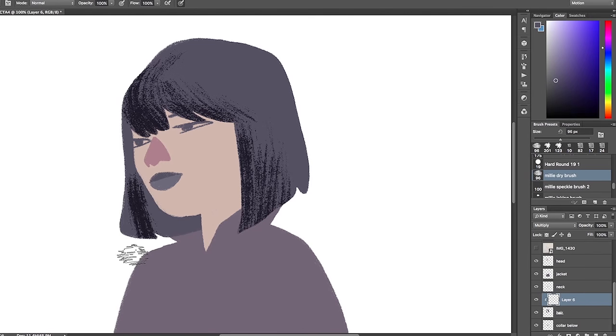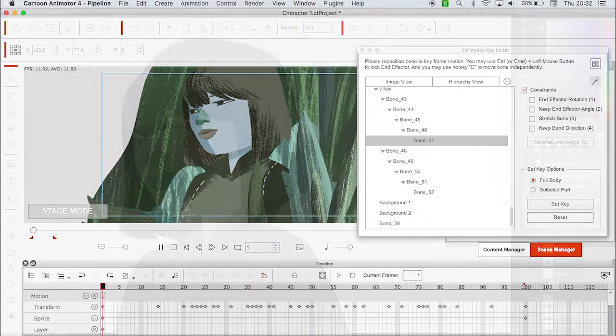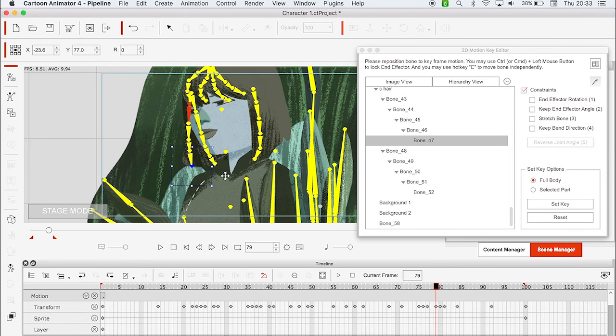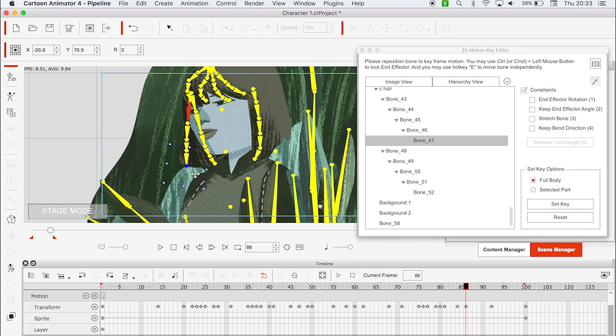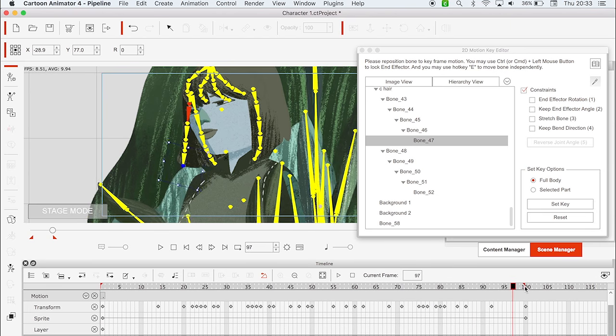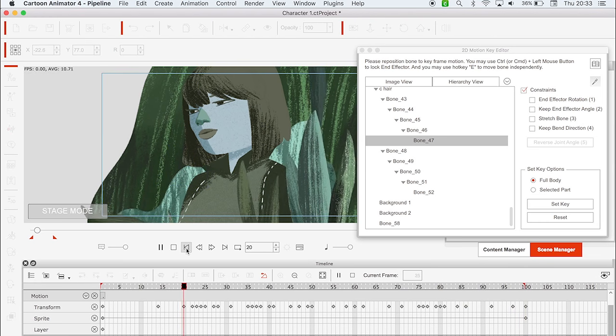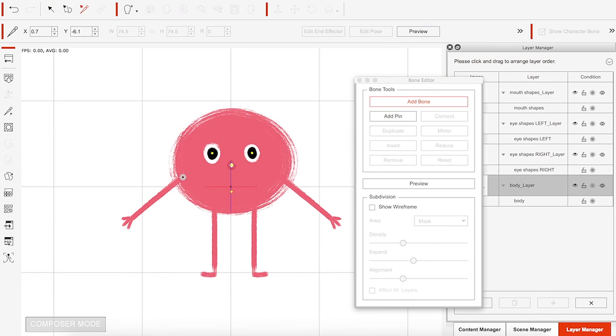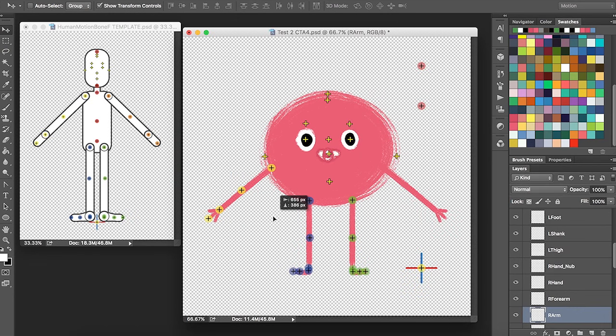Now, I work almost exclusively in 2D frame by frame, and in the past I have struggled so much with rigging and puppets and animating these in programs like After Effects and Flash, so this was really new for me. I definitely expected it to take longer to get used to the program, but I watched a lot of tutorials, and after a couple of days I'd actually got the hang of it, so it was a pleasant surprise.